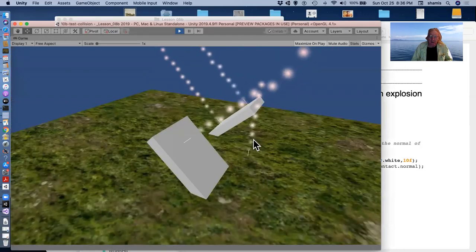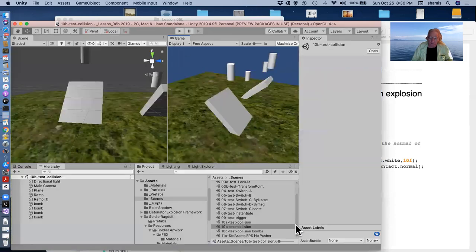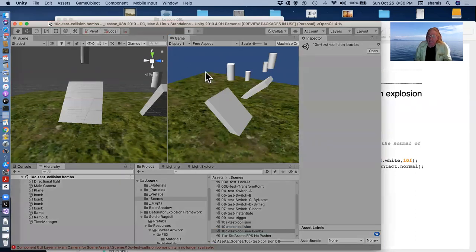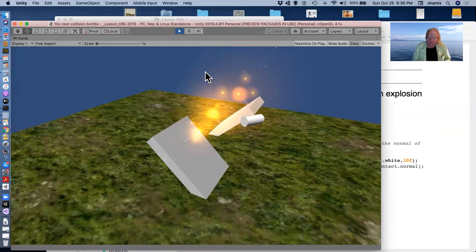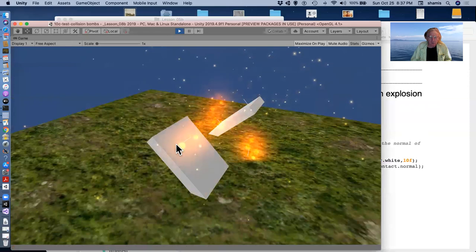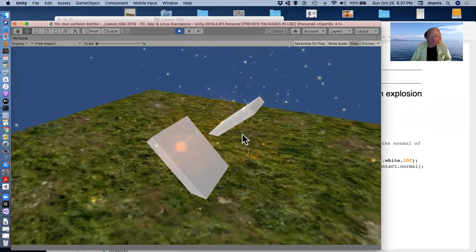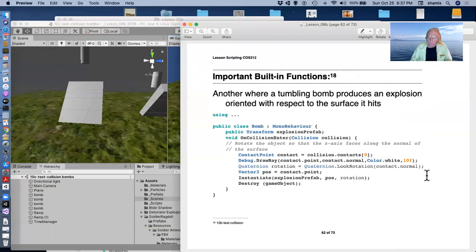So things are flowing out along the normal. And of course, using an actual bomb in this scene now. And here's that slow-mo version. So now the bombs are shooting their explosions in the directions of the normal. And this is all very cool in terms of making things work better.